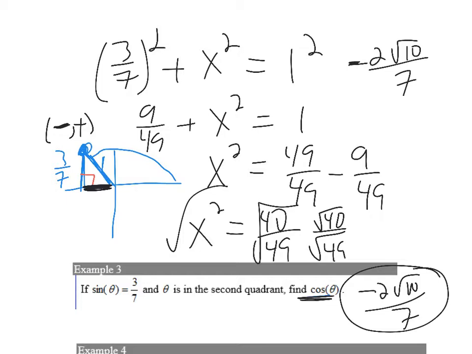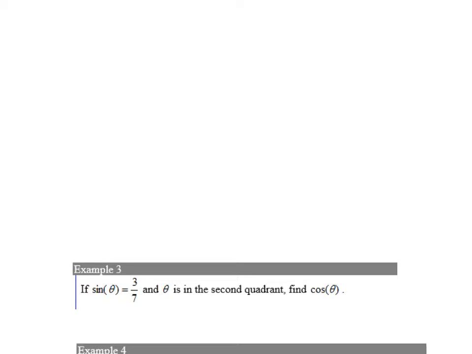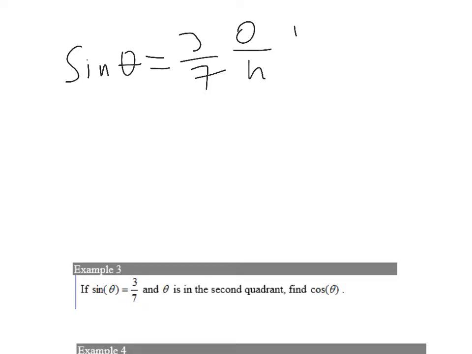The fractions might be throwing you. You might not like that. So let me show you another way to do it, and maybe you'll like this better. This is certainly the easiest way, in my opinion, but that doesn't mean it's right for you. So another way to think about this is, if the sine of this angle, whatever that angle is, is 3 over 7, I could think of that as the opposite side over the hypotenuse, or y over r if you want to consider it that way.